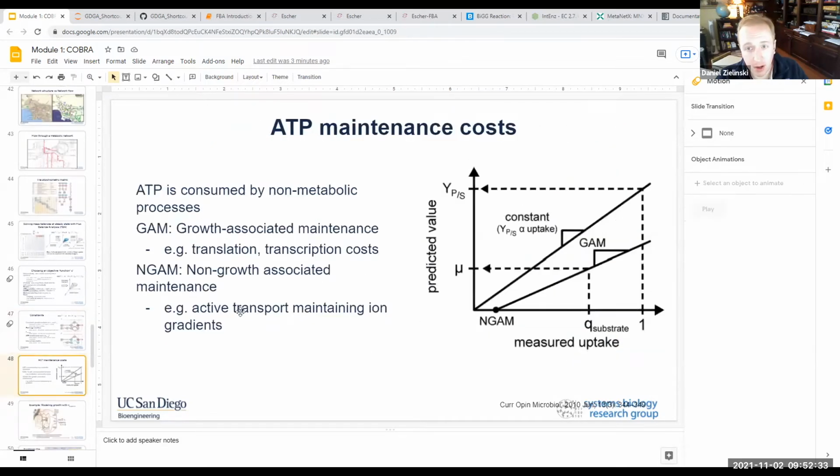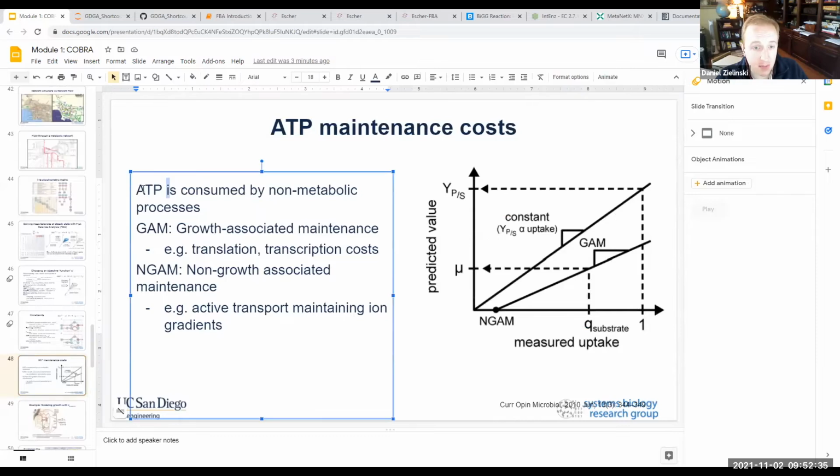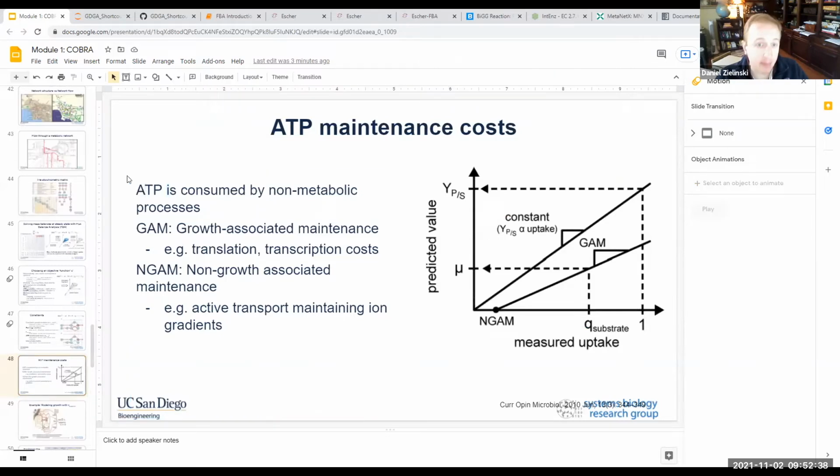Just one more word on where the ATP maintenance costs come from. Biochemically, it's not a figment of our imagination. It's any ATP that is not associated with growth. So it's not a ribosome producing protein and consuming ATP to do that, but an ATP cost that's not in the metabolic model. This could be things like the sodium-potassium pump, maintaining ion gradients, or some kind of recycling machinery function.